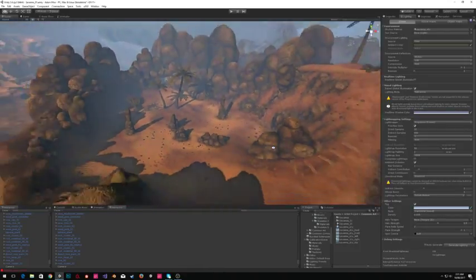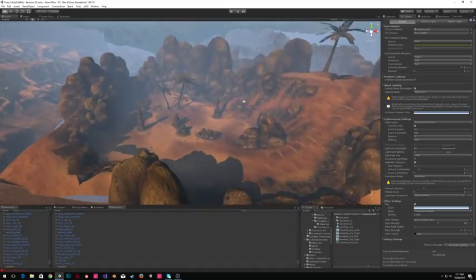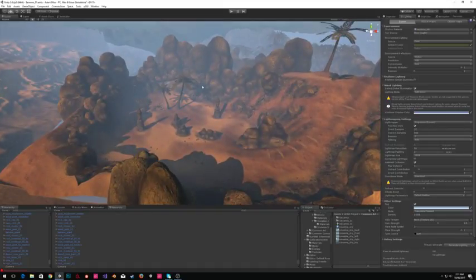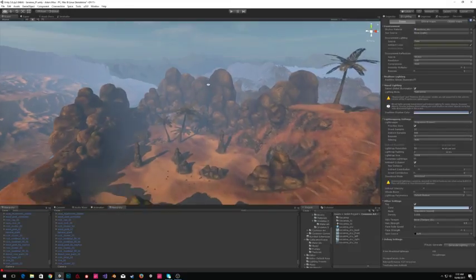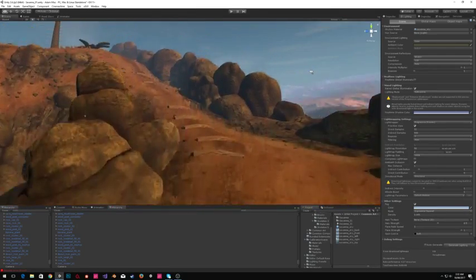So if we move away from here, you'll actually see that the shadows on those palm trees, for example, have disappeared. When we've got baked lighting in the scene, those shadows will actually stay, and it'll switch to using the version inside the light map instead of doing the full computation all the time. So actually baking light maps can be beneficial from a performance standpoint.